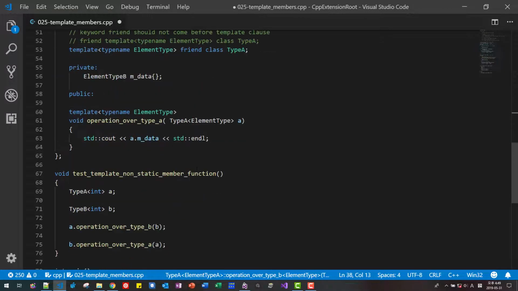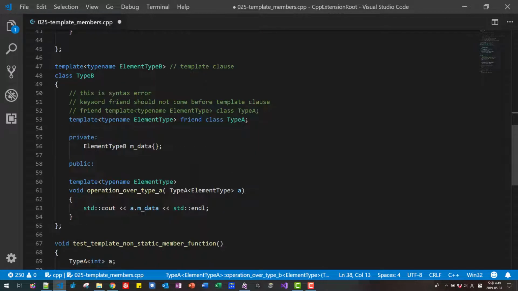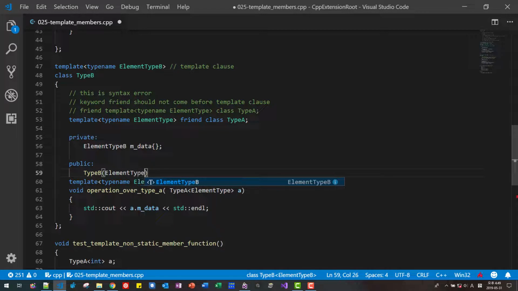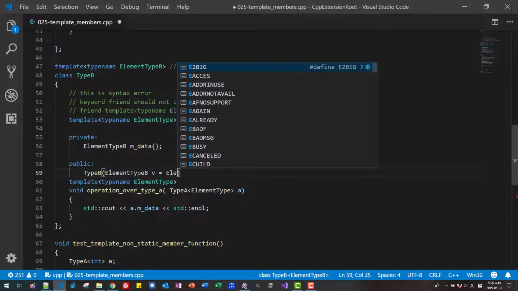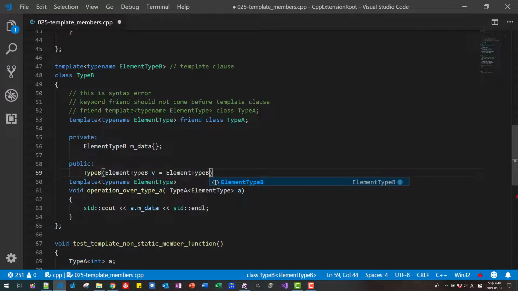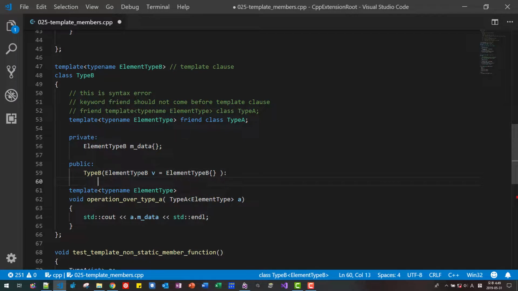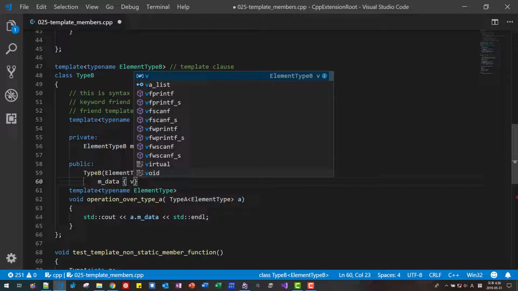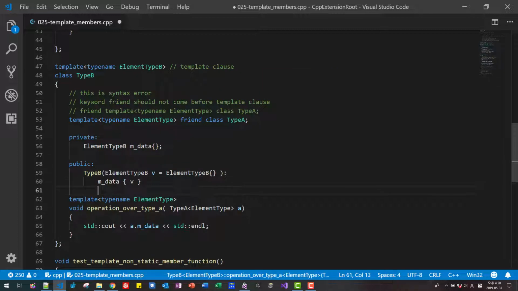In the same manner, I will create constructor for type B. Copied, pasted, element type B, element type B, colon m_data(b). We created a constructor.